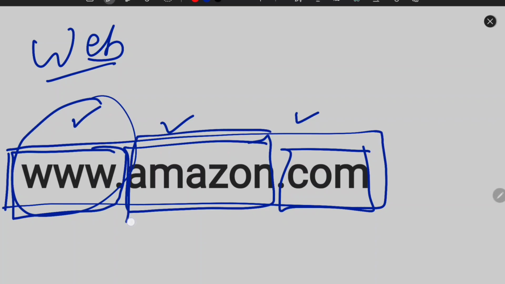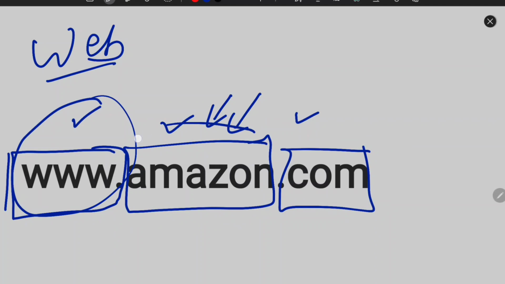And what is the meaning of this other thing, Amazon? It is a unique name of your company and the product which you are providing to the world. This is the name you are giving, so that you are uniquely identified by your customers. The same name is not used; each and every website has its own unique name. So this is just the name of a company or a website.